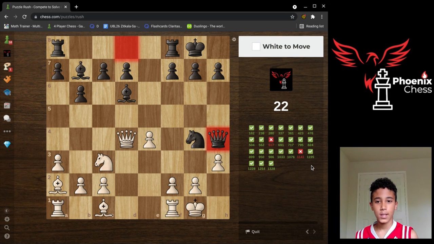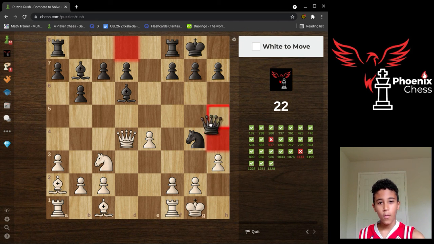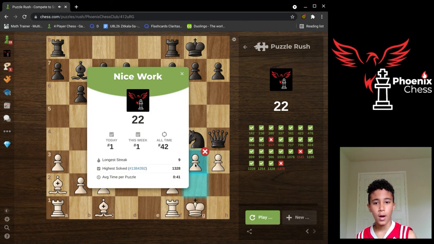This next puzzle is pretty tricky. What seems natural to most of you probably is take the knight, but that's not it, because then he can just mate you on H2, and that would be pretty disgusting. So I'm guessing the move is to move this pawn forward. Oh wait, yeah, if you move the pawn forward, he'll move back. And then you can take the knight. Yeah, I'm pretty sure that's it. You move the pawn forward, he moves all the way back, and then you take the knight. Let's see. It's not. I'm going to text you guys in the comments what I think number 22 is.